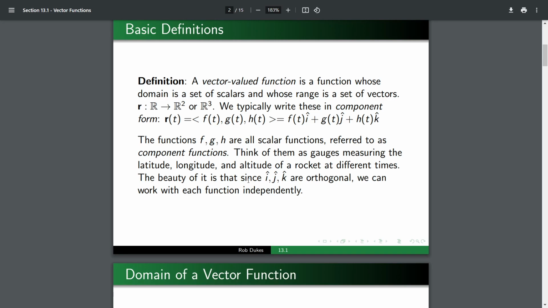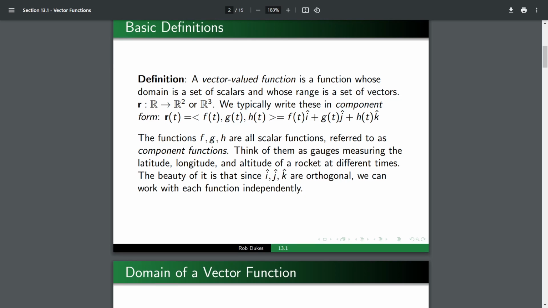All right, so the domain. Someone asked me the other day, domain is x, range is y, what is z? And that's not really the way to think about it. What you want to think about is in terms of input and output. So in this case, the inputs are t's. The outputs are vectors that are in x, y, and z. So x, y, z collectively can be the output.